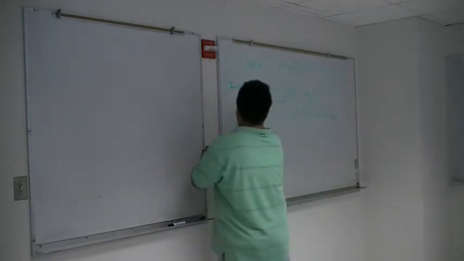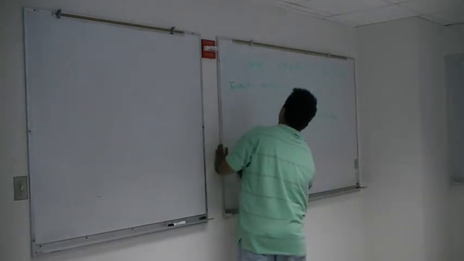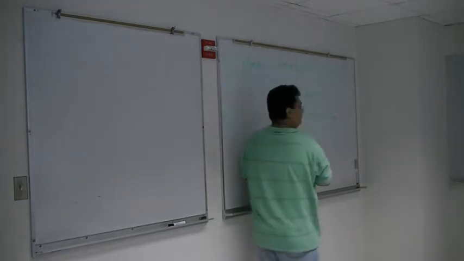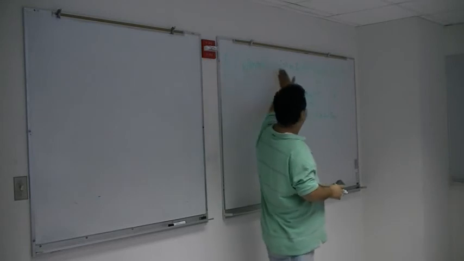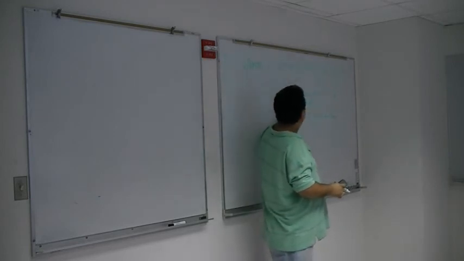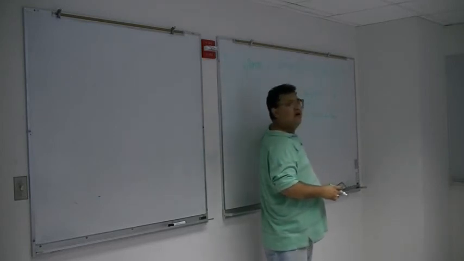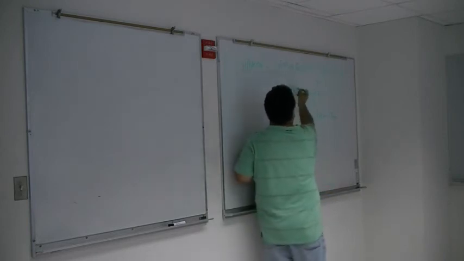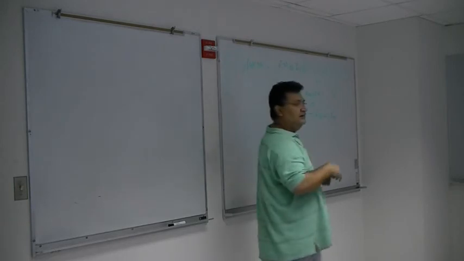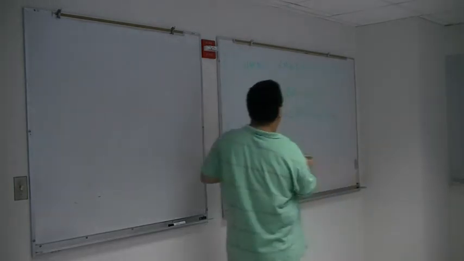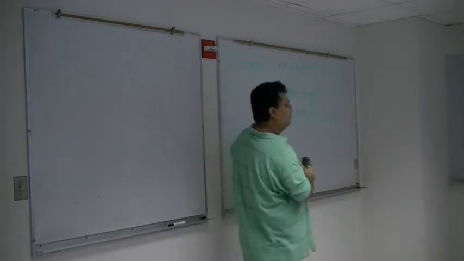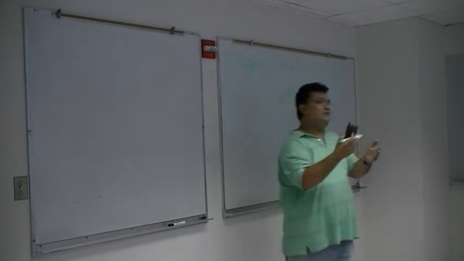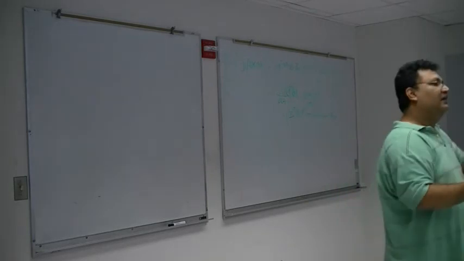So just let me revise. If we have to find out the derivative of these two things, we will use the product rule like this one. And in the product rule, one is f(x), another is g(x), or one is function number 1, another is function number 2. And when there are two functions, we will convert into vector form. We will use the vec operator, and when you use the vec operator, it will be easily differentiated. Okay.